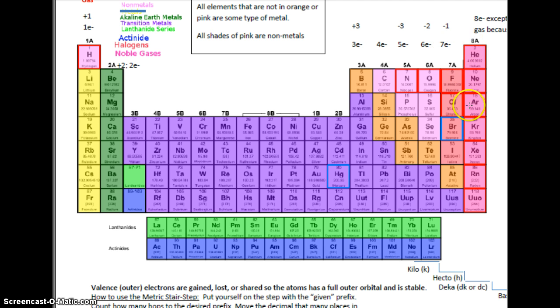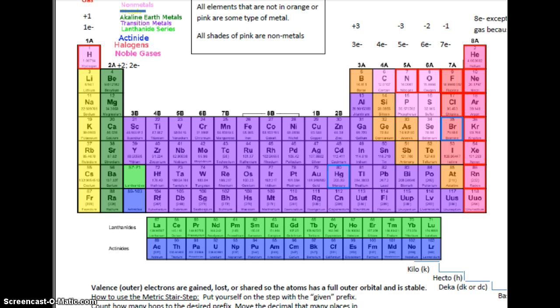7. And the noble gases all already have a what? A full outer shell, which in the case of neon down means they have 8 electrons in their outer orbital. Helium only has 2 because it's so tiny, it only has 1 orbital and only 2 electrons fit in that first orbital.